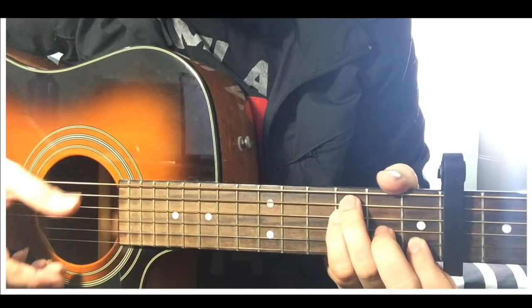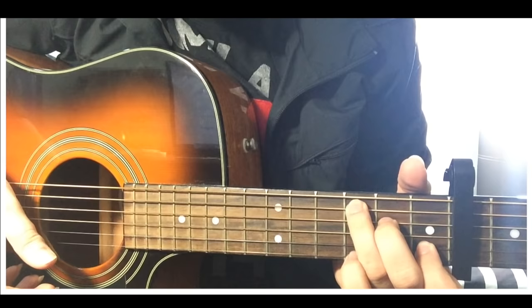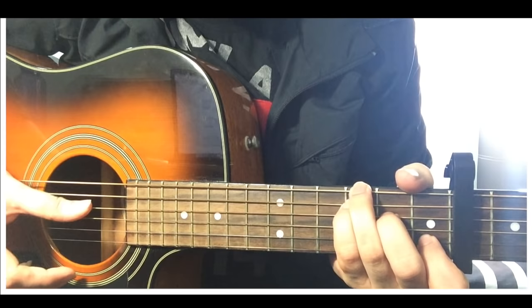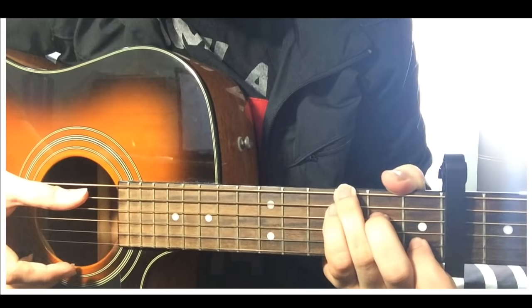The difference is now he plays C this way. You have your ring finger over here, you keep it on third fret of the top string now, and you keep your pinky finger where the ring finger was. Okay, so this is still the C major, but you got the third note on the top string as well. All right, and do the same thing over here with a hammer-on.